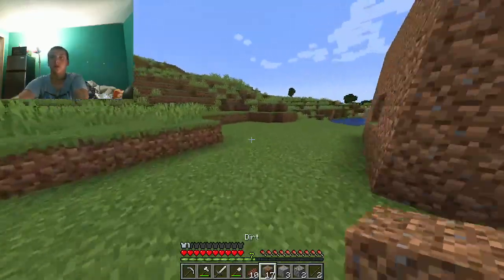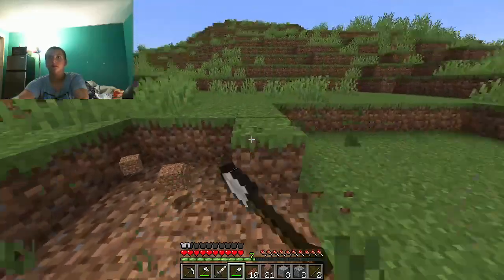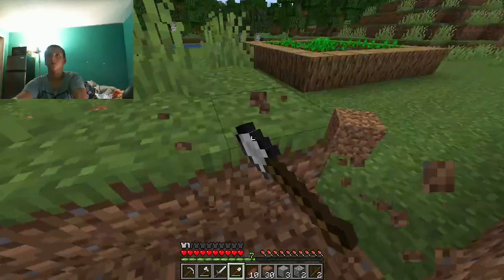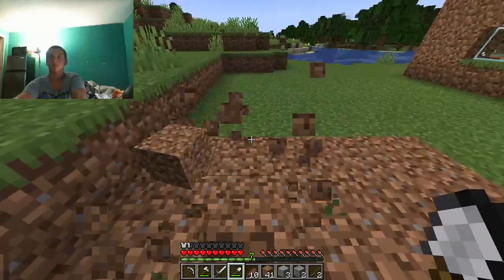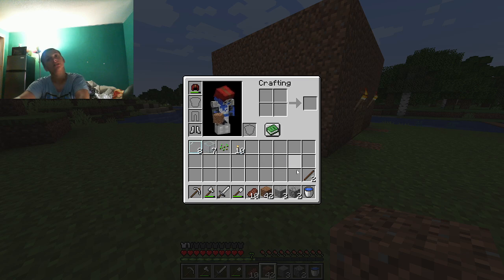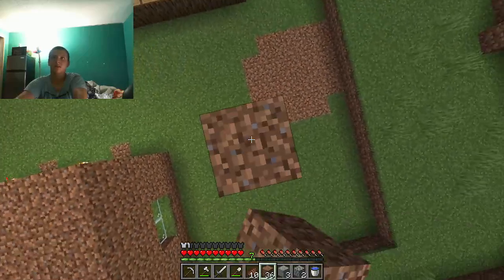Start off with the dirt, obviously. Well, let's mine some dirt right now, a little bit. Yeah, I think we'll get it to over here. Okay, I got a water bucket just in case I die. It's okay if I die because my house is right there. Make it as high as I can.